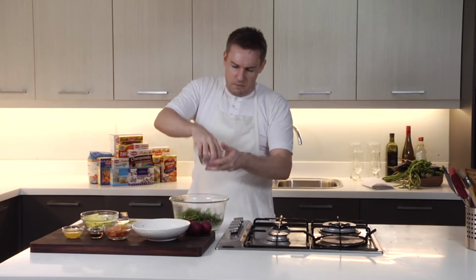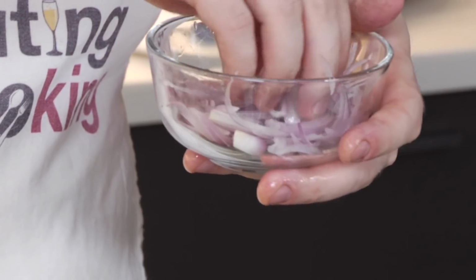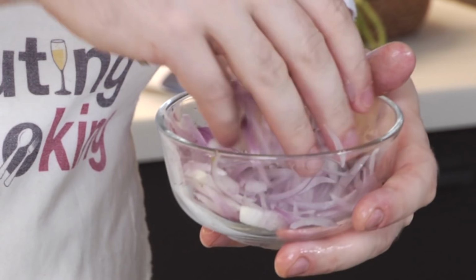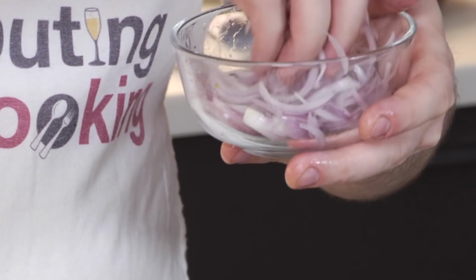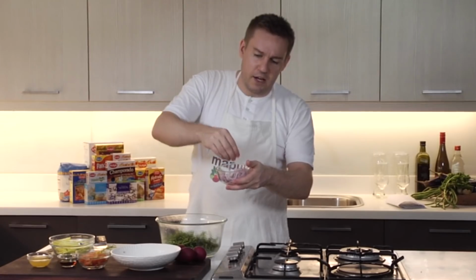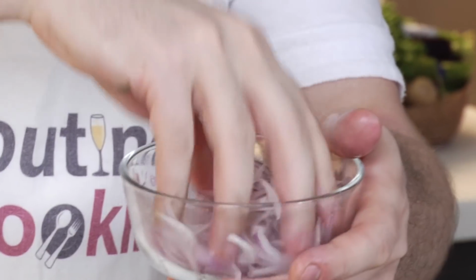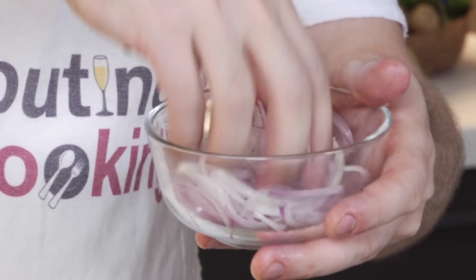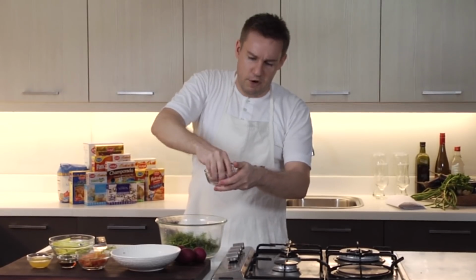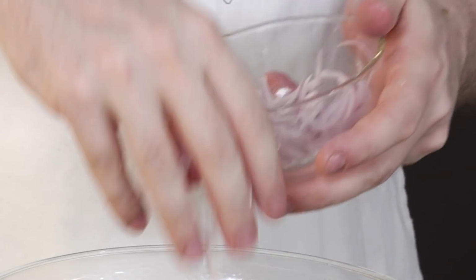And then next I've got some red onions here. And with a salad, I always prefer to use red onions. White onions I find are just too potent to eat raw. The red onions also just impart a really lovely color to the salad. So instead of just breaking these up, I cut them deliberately into wedges like this, uniform sized wedges. And you cut the ends off the onions so that you can just kind of break them up pretty easily into these thin little slices. So that's perfect, I'm gonna add that in now.